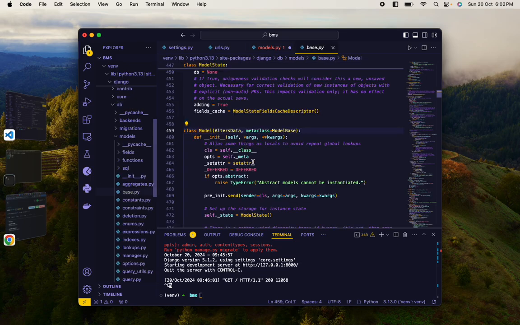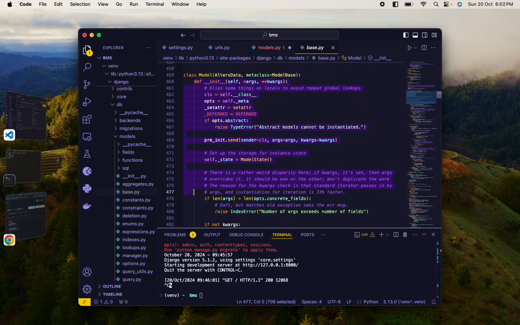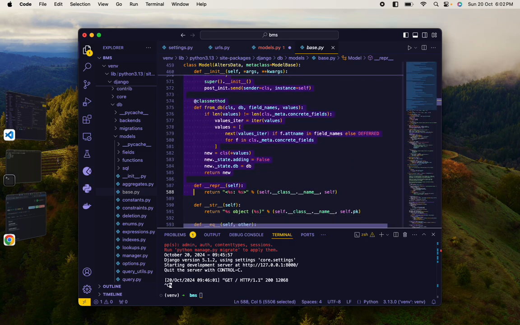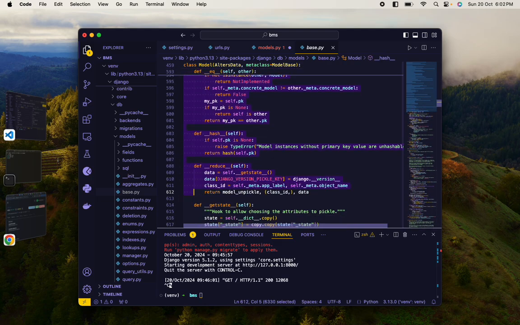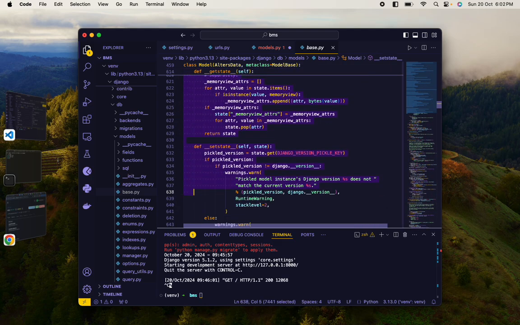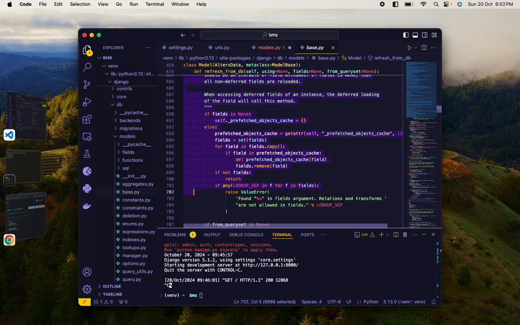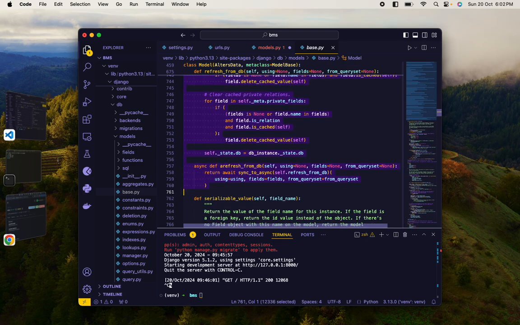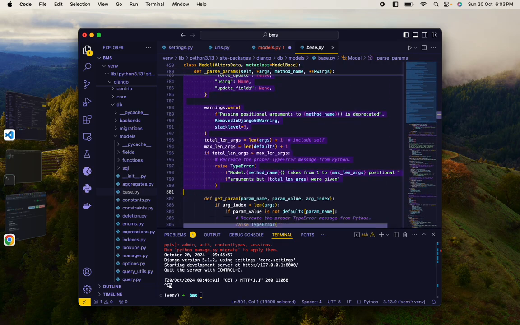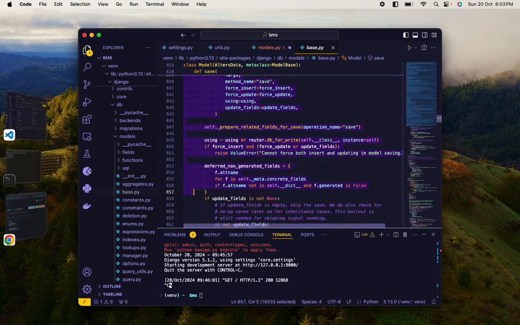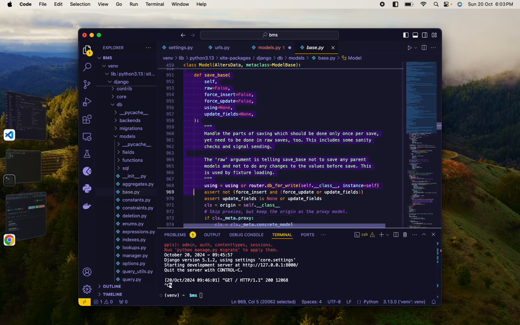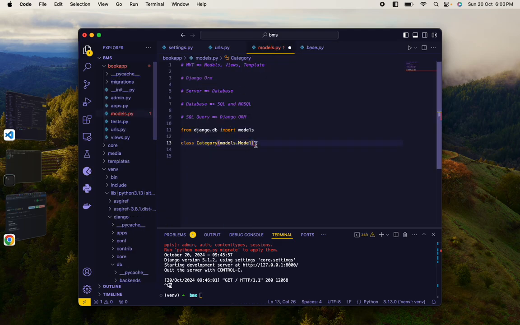To give you a better understanding, this is what I would have done if I were to create a category model from scratch without inheriting. I would have worked with a lot of stuff that is similar to this, and there will still be need for correcting and removing certain stuff, but in most cases I'll be writing nothing less than 600 lines of code or so, right? This is just providing background context on what this particular model does. I thought it's 600 lines of code, but it's way more than that. So let's go back to the program and start working with what we have.